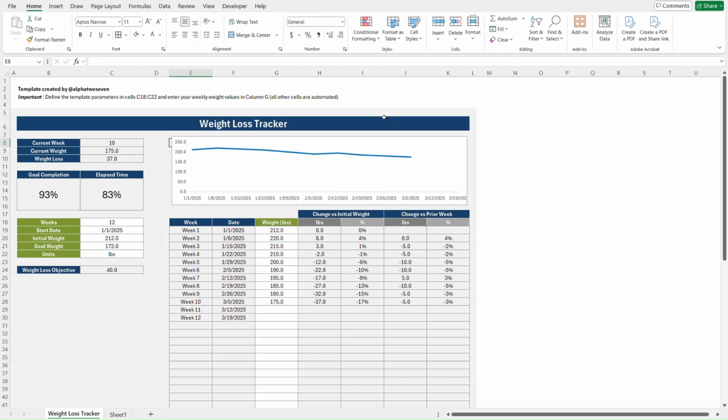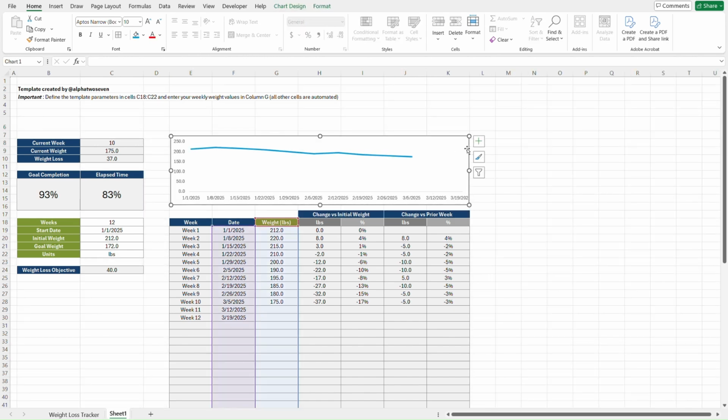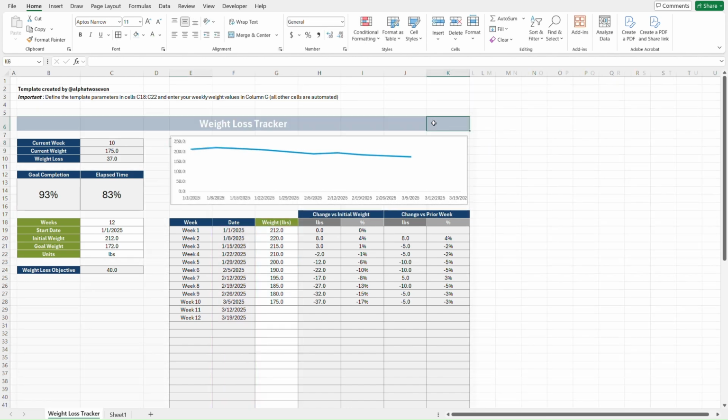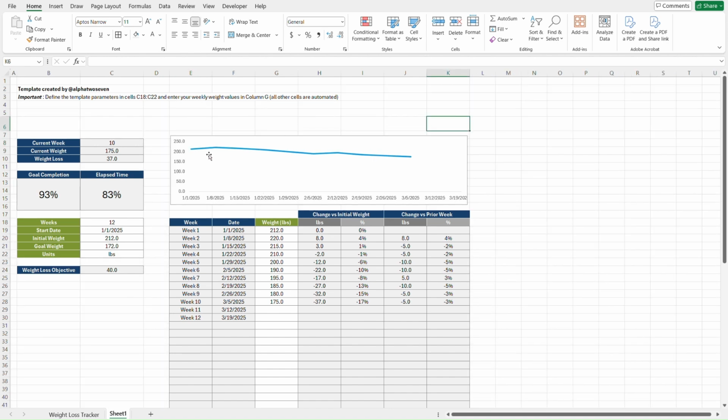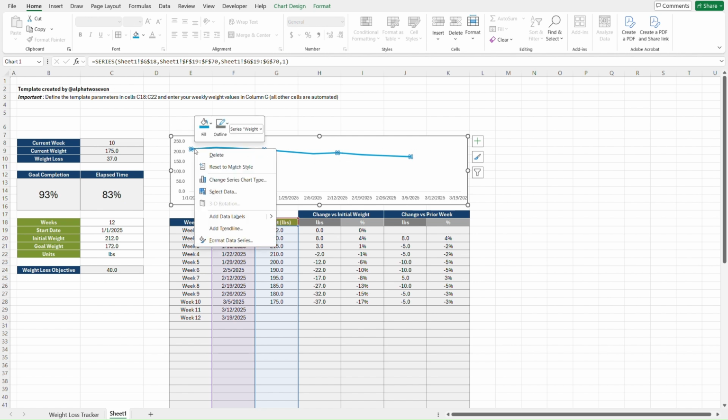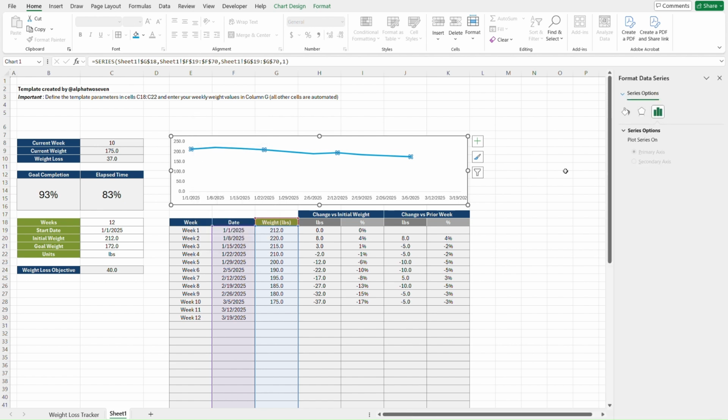Again, trying to match that it looks the same. I'm not gonna make it because it's very hard. And then after that, the line's a bit darker. So the way I do that is I click here, and then you can see that these are my data points. Then I'm gonna right click, and then format data series.